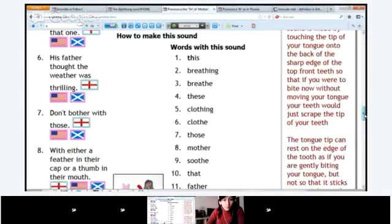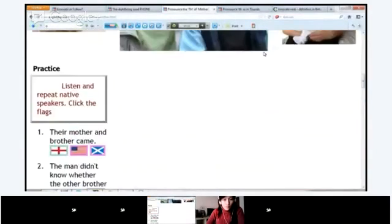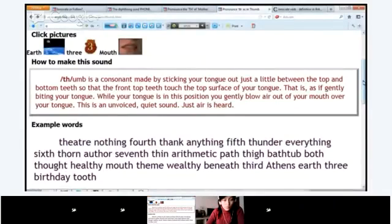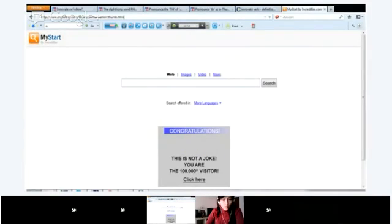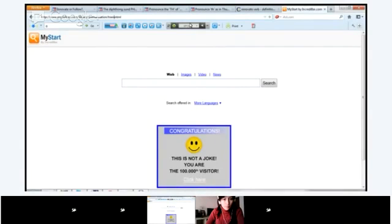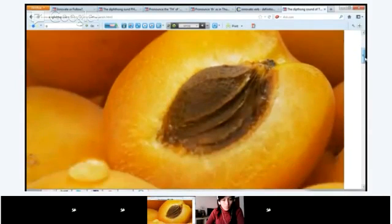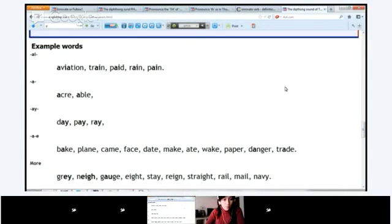This page has the ASCII art, but no limerick. This page, thumb, doesn't have a limerick either. So you see, I haven't got them going yet, but I know one which has a limerick. Yesterday I was reading one about a man on a train. The train one has a limerick. So if I copy that and try to open a new page with train, I'll show you a limerick example if it loads quickly enough. And then we're going to see if we can write a limerick for phone. Oh, that loaded very quickly. That's strange. Sometimes it doesn't load at all. So, example words: aviation, train, paid, rain.